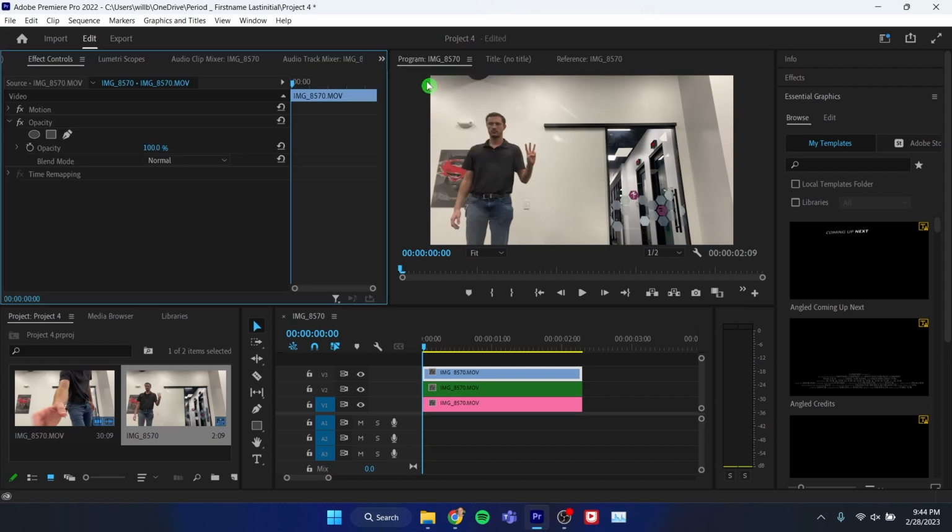Click on Effect Controls. So we are now going to change and adjust effects to this video, which is me holding up the number 3. And then we're going to click on where it says opacity. If you don't see that, make sure that you click on motion or whatever, and you don't worry about that. You can click that little drop down arrow. Find where it says opacity. Click on opacity and click this drop down arrow, okay? Clicking that drop down arrow.